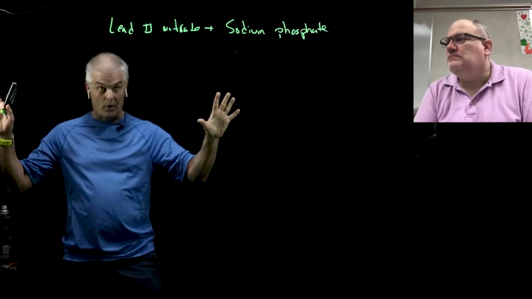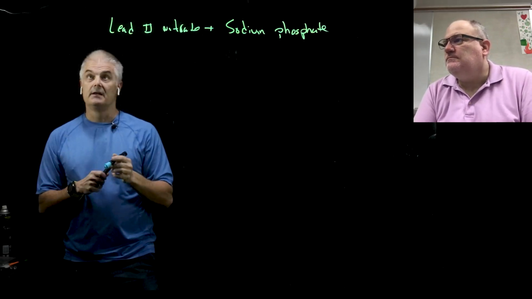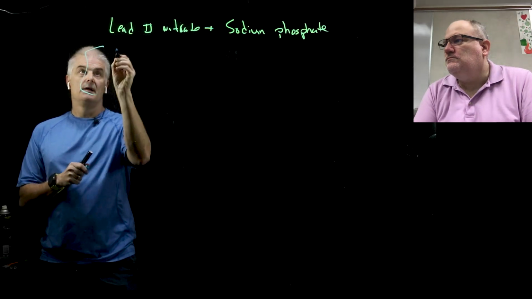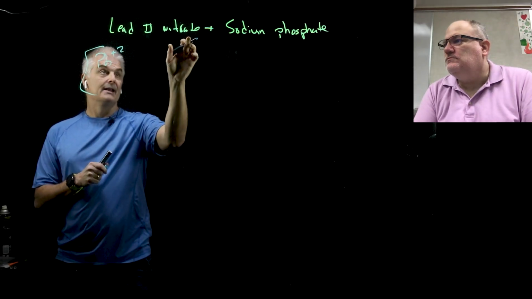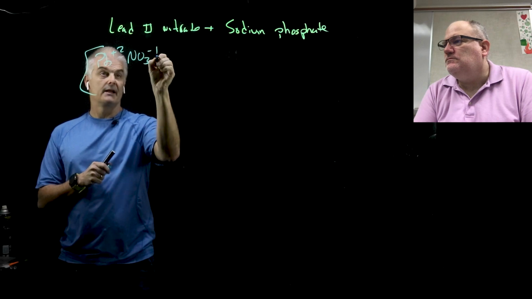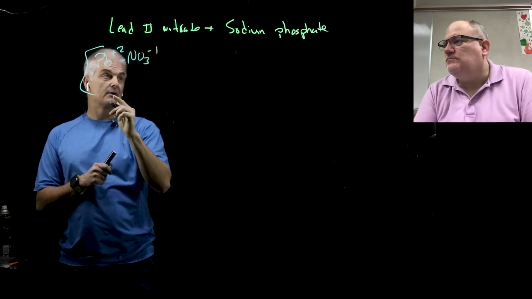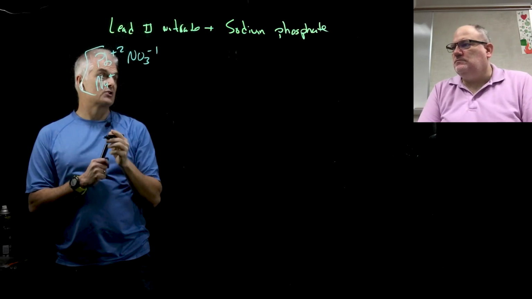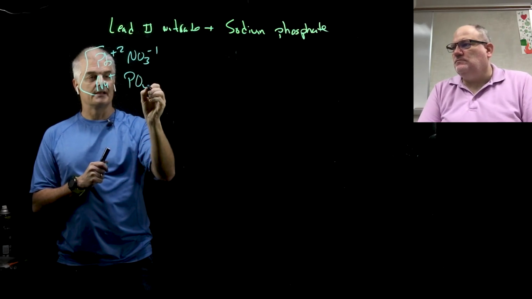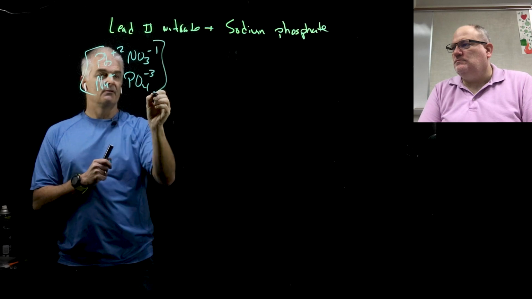And again, I think the scratch pad matters, okay? So let's make a little scratch pad right here. Lead is Pb, the Roman numeral +2. Nitrate, NO3 -1. Again, I'm using the polyion table if you don't have it memorized. Sodium is Na, periodic table, column 1. Its charge is +1. Phosphate is one of those polyions from the polyion table, PO4 -3.